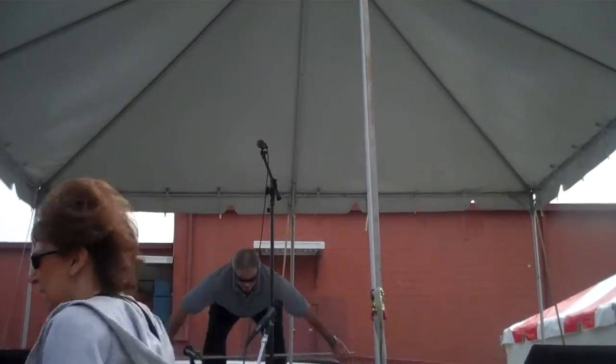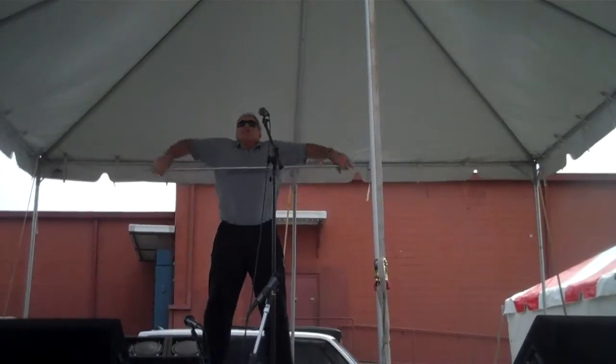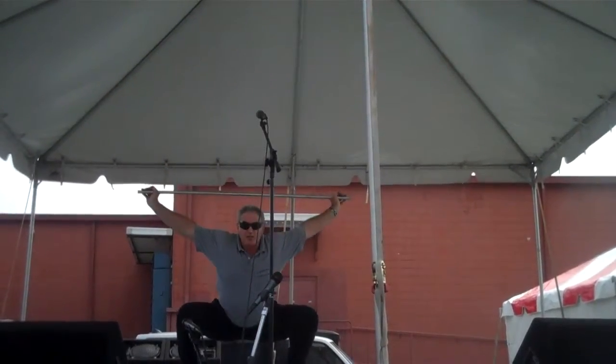Take an empty pole here. We'll do some combos. Stiff leg deadlift, come up, shrug. Stiff leg deadlift, come up, shrug. Stiff leg deadlift, come up, shrug. Now, take it overhead, and a nice basic squat.